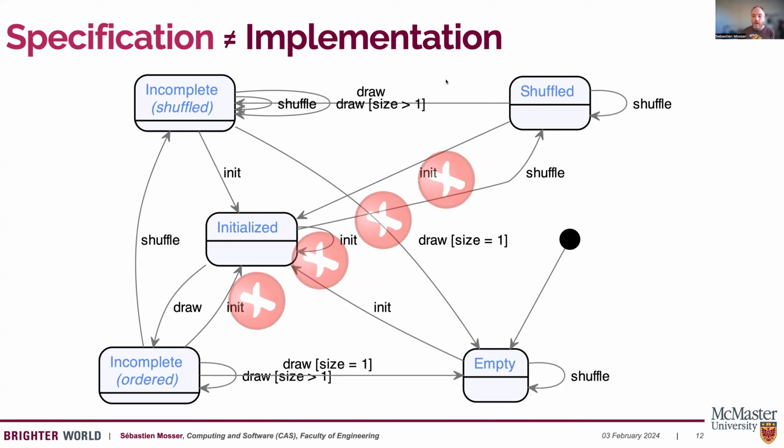I'm starting here. This is empty. I can initialize it. That gives me initialized. Then I can draw, which gives me incomplete but ordered. And if I shuffle, then I'm incomplete but shuffled. Who cares? I'm just like, okay, it's incomplete or it's complete. And that might be the only stuff. Is it really necessary to remember that it is shuffled? Well, maybe for a casino where there's a legal requirement to shuffle the card deck each game or this kind of thing, but for Scott and Totem, that is not necessary.